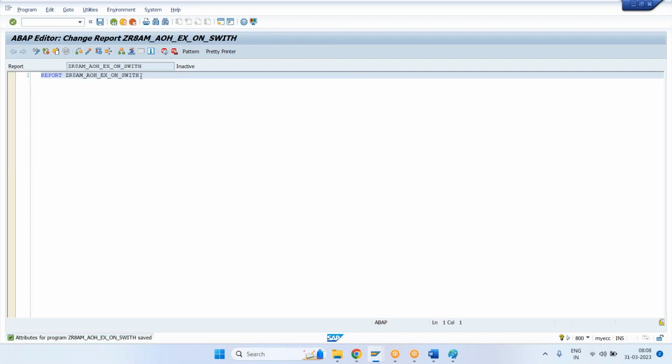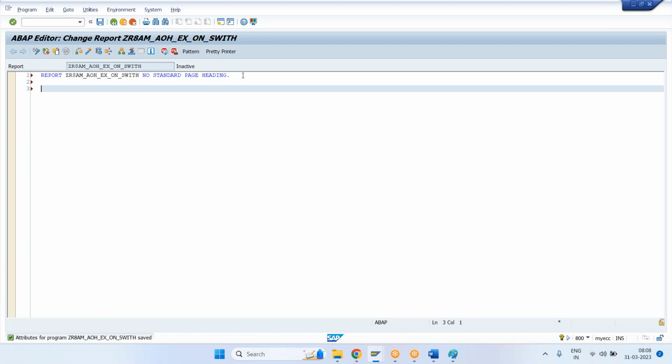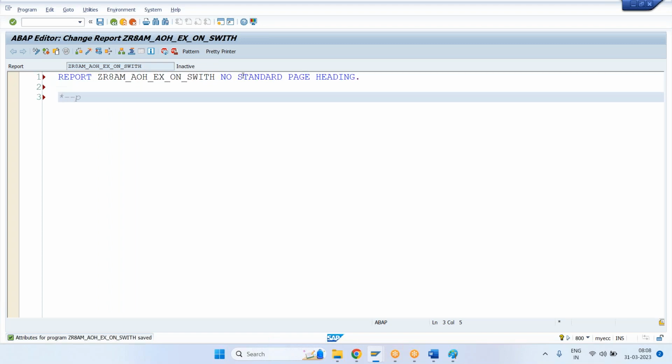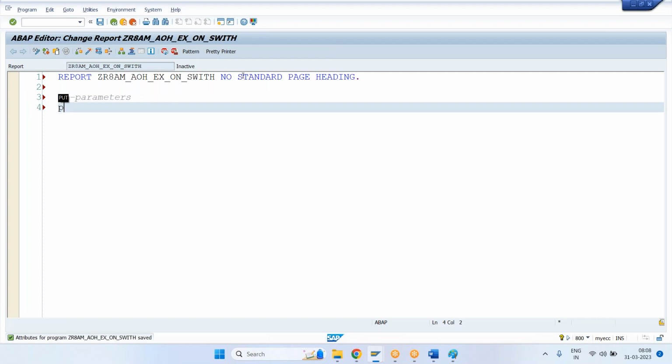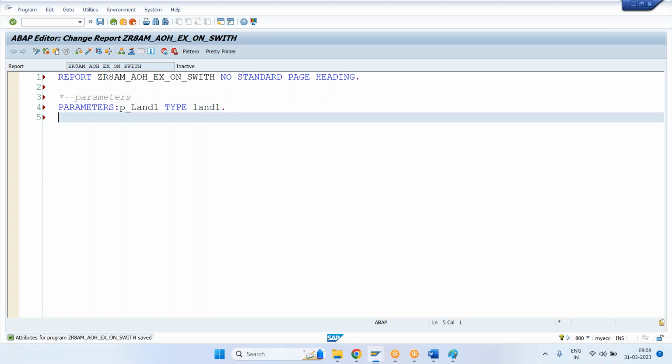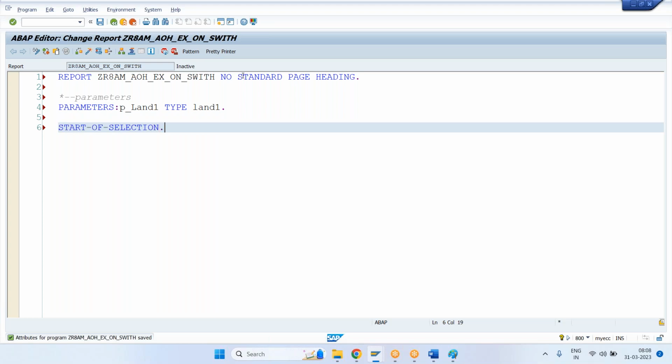So now, no standard page heading by default. And now I'll go ahead and create a parameter. Parameters P underscore, let's take land1 type land1. I'm just going with my data element land1. So now I'm going with my start-of-selection.